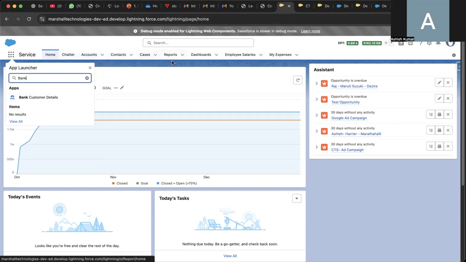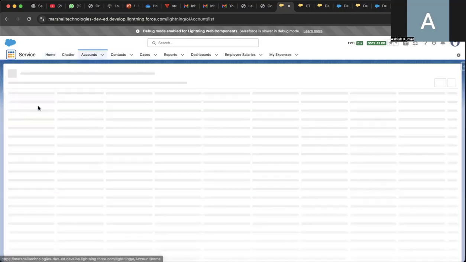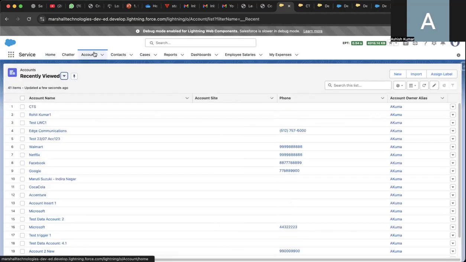On the top, accounts, contacts, cases, these are all objects. You can also search from here, account, and it is going to show you the result. Same result. If I click that, it is navigating me to this accounts.